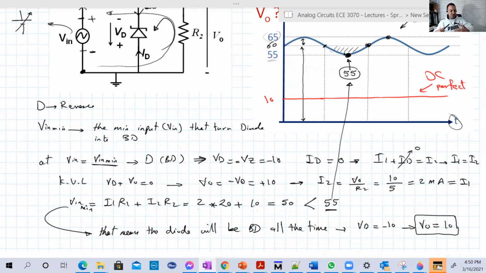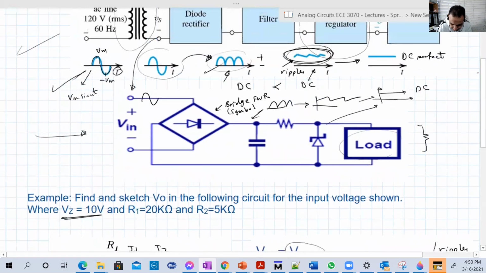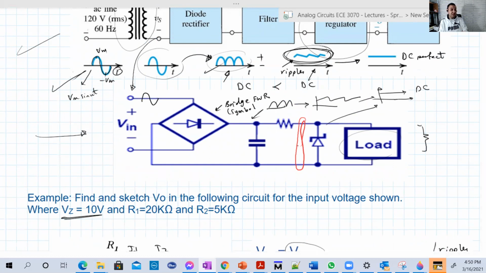Also, this is just a simplification. It's not that easy, because we can't basically connect the output of the rectifier directly to the zener like this. We need what's called a buffer. We need to put, for example, an op amp or something. But that's the basic idea. That's beyond our discussion, this kind of buffer and why we need this buffer.